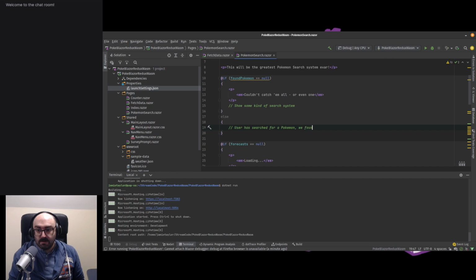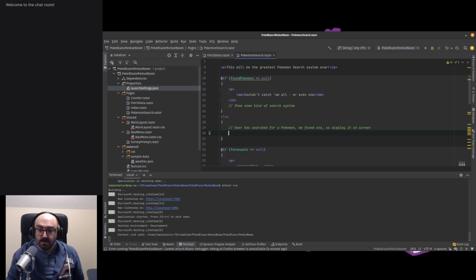We found one. So display it. Oh gosh, it's on screen. Okay. So now this is showing up as gray because the else block isn't doing anything yet, but we will in a moment.